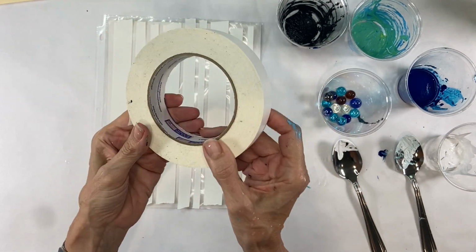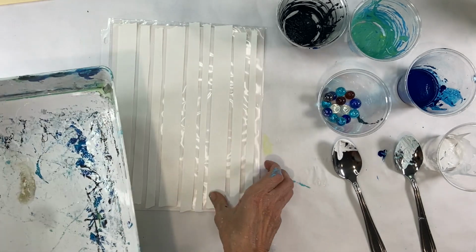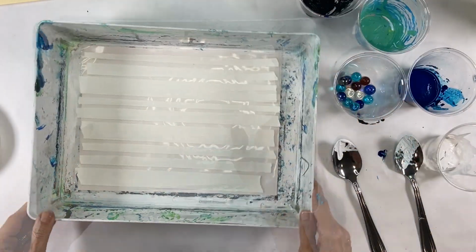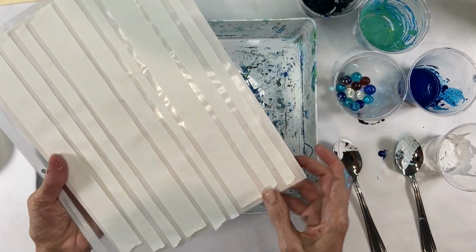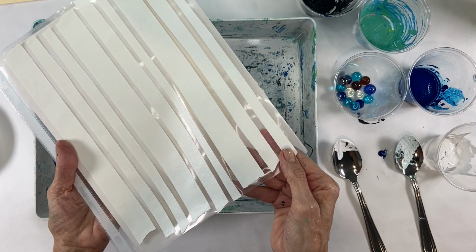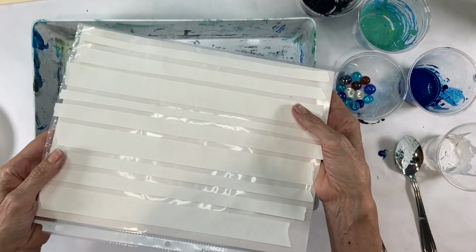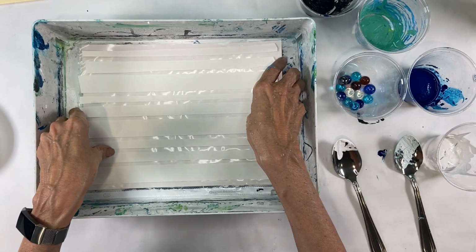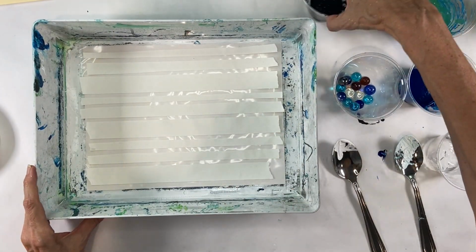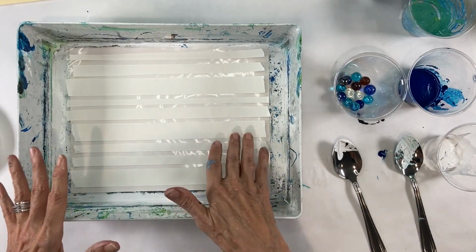So this is archival tape. I also cut some of these smaller. And I'm going to put this in my box here. Now, by the way, I have put this tape onto a plastic file folder, and I just put some cardboard inside of it to make this more substantive, to be able to lay down easily. And I could even store this long term on the file folder, so I wouldn't have to take it off the file folder. I just leave it like it is.